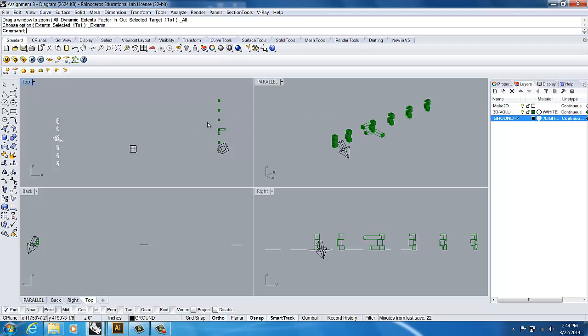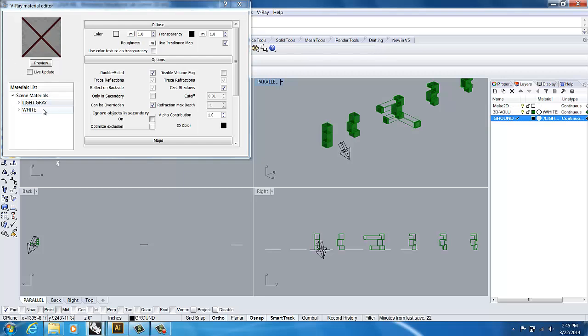So once everything is modeled, we're going to do the same thing as always. Set an infinity plane. Place the sun in the design file. Set 2 basic materials. In this case, I've done a white material for my object and a very light gray for the ground plane, just to set those 2 objects apart from one another.